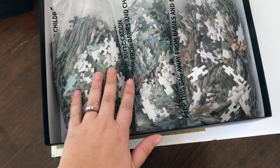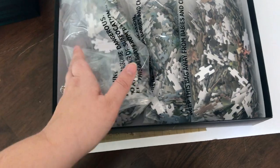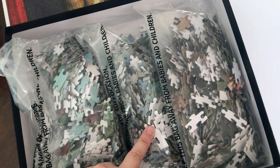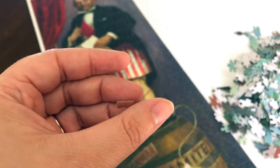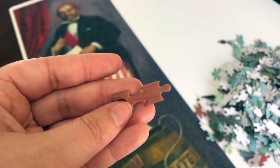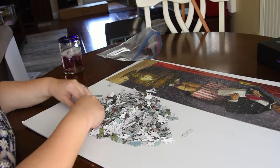Inside the box, we have them all in little bags. They're not Ziplocs, so you'll have to put them in Ziplocs afterwards to keep them all separate. But we are going to be doing Sally, which I'm pretty sure is this one. They are completely matte, and I will say the coloring isn't the best. I feel like they're quite on the dull side, and I have a lot of thoughts already on the puzzle pieces because I've already done one of these puzzles, so I'll leave that towards the end, but let's just go into the puzzle.